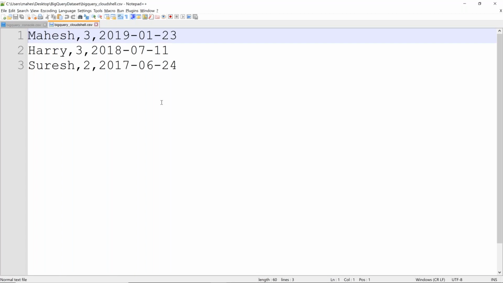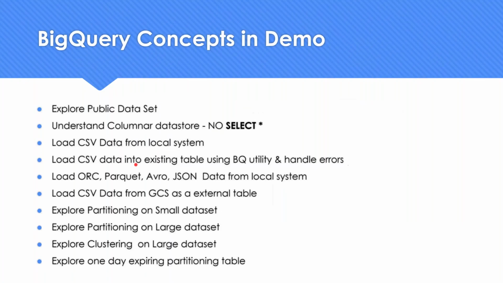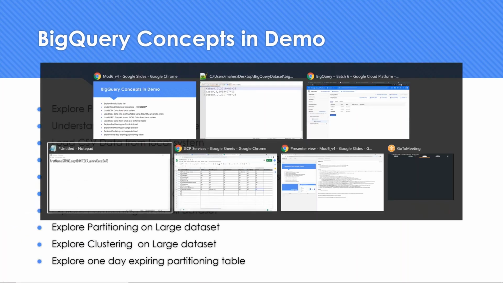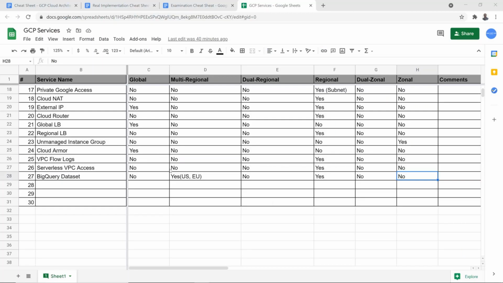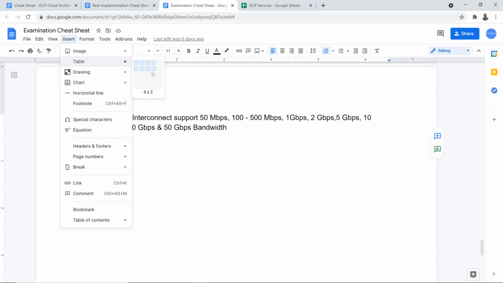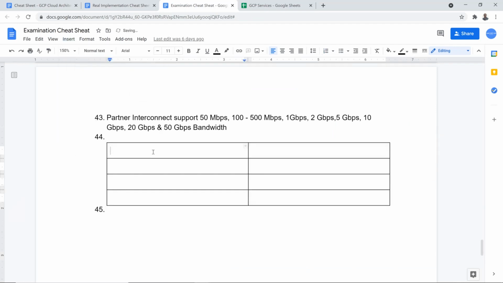For this one, make sure I'm going to use Cloud Shell. In Cloud Shell, we are going to use a utility called BQ. This is another important point, folks: no gcloud command is going to be used when you're interacting with BigQuery. Maybe I can make it very clear in the cheat sheet so that we don't make any mistake here. So if I insert a row, yeah, this many rows.